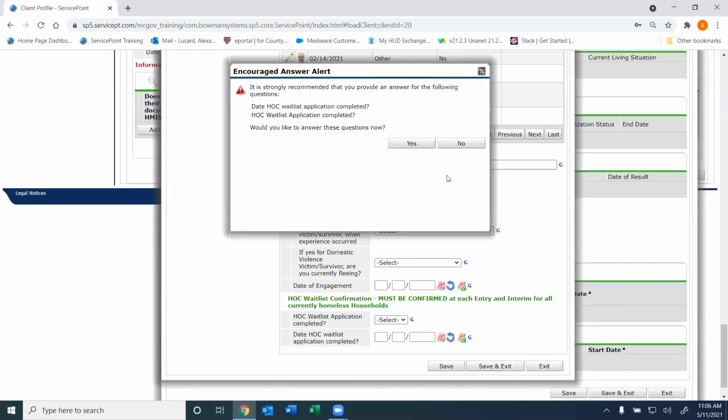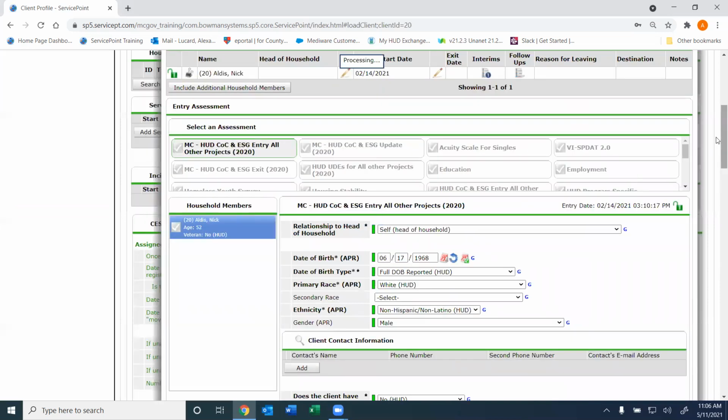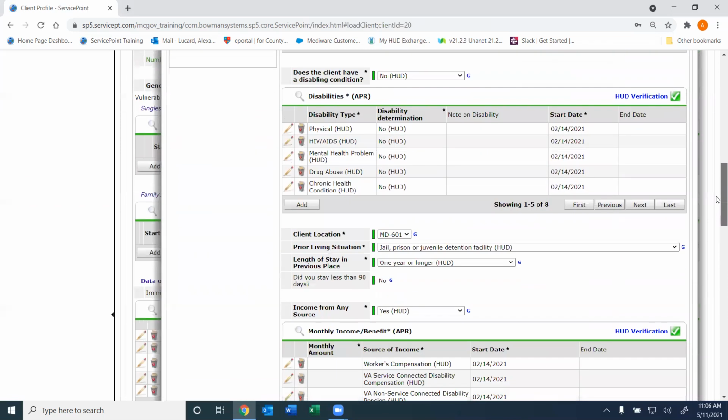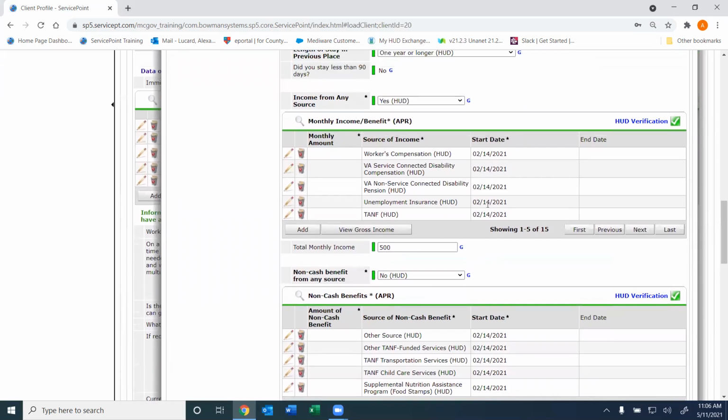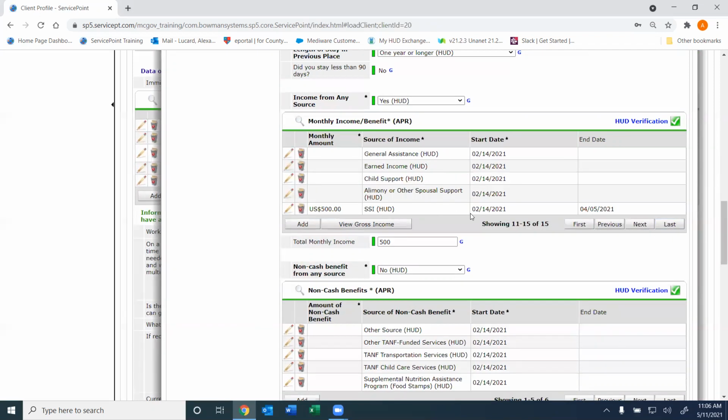And then we just double check our work by making sure that everything looks right under monthly income. 500 still here, green check mark. 500 still here. So we can see the entry is complete and correct, and the interim is complete and correct. Again, a lot of work, a little detective skill in order to fix an income error.